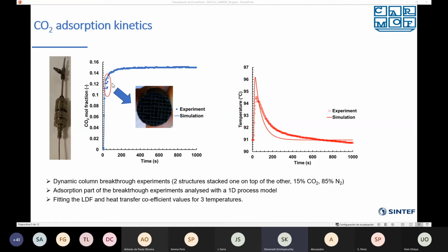And we suspect that is because of two things. One, we observe cracks in the structures post drying. So in some of the channels, you can see small gaps. You don't have the channel walls. The other one, if you look at the picture of the monolith here, you have non-uniformity in the channel sizes, which is basically on the edge of the channel. So these two things can cause such kinks, but nevertheless, this is not going to have a great impact in terms of your estimation of the kinetic constants. Next slide, please.